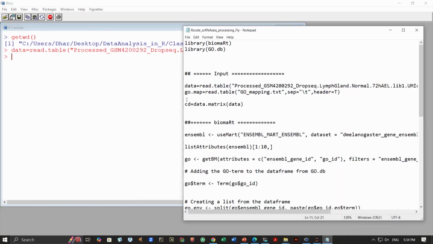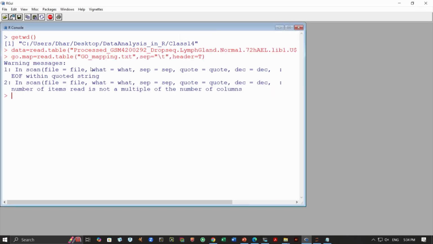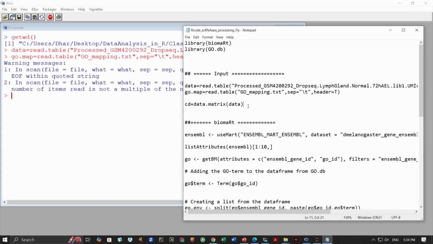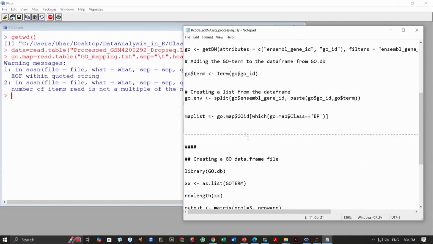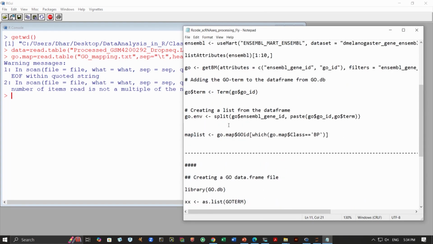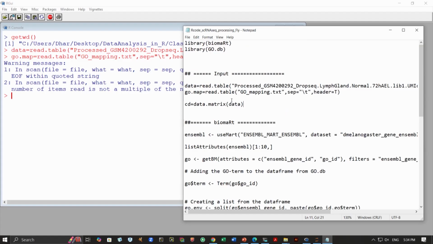Okay, so we are also loading this GO map. This is the gene ontology map. It is giving me some warning, but that's okay. There is no error, and we'll use this GO map for generating the GO term list. How do you generate this GO map? There is a function, which is written later. I'll show you how we create this from GO.db. This library lets us build this GO map, or go mapping.txt. This file is already present, but we can build it from the GO.db file. I will show you in a moment.